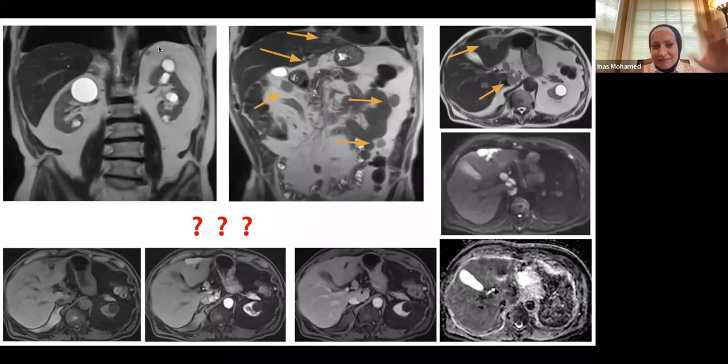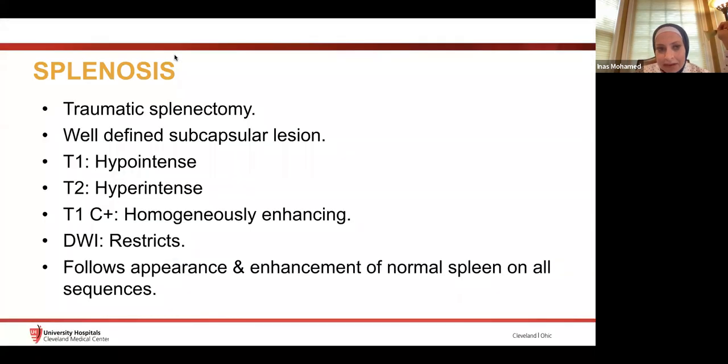like splenules everywhere, and some of them sometimes actually implant on the liver and other organs. A more sneaky way to show it would be on PET-CT, because spleen sometimes shows uptake, and it can be just these hyperintense lesions everywhere. But the most important thing is always look at the spleen. Okay, so this was splenosis.